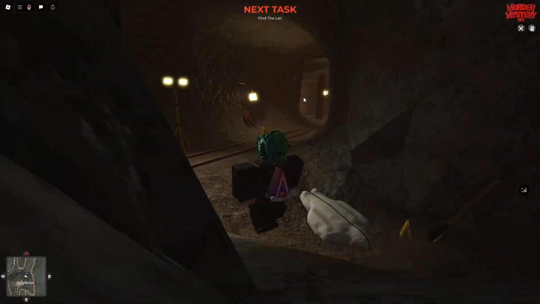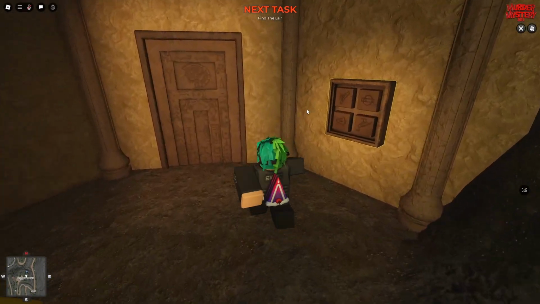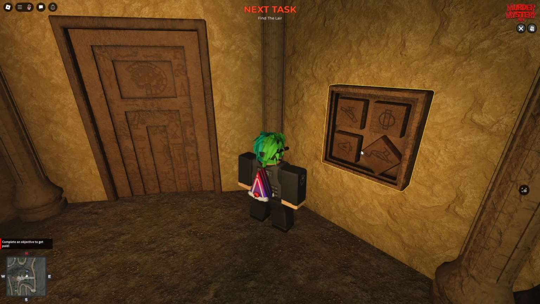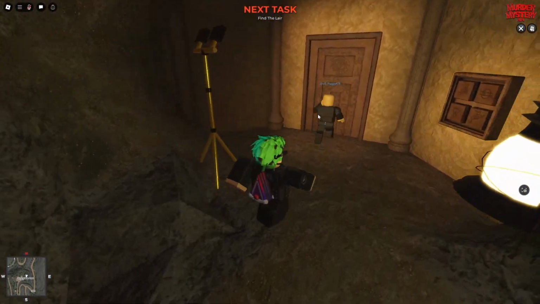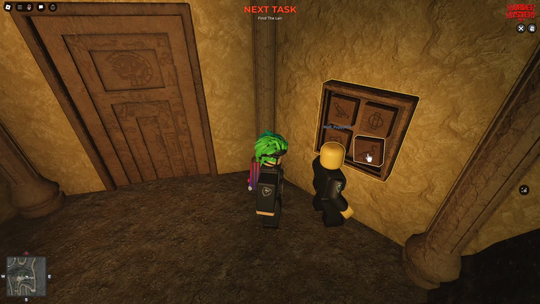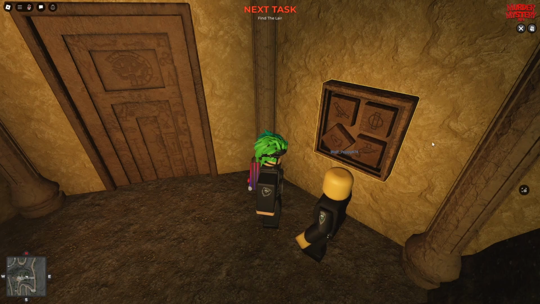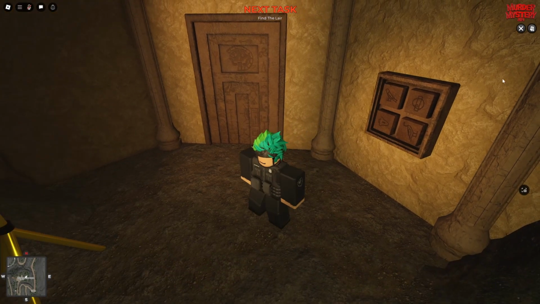Is that it? No. Is that it? No. Okay, I think I found the door. I think it's just here. What do we do for this? Is this even the lair? I don't know. Do this. Is this the lair? But what do we do for this? Maybe let's fit in that. Nope. Okay. I don't actually know. Is this the lair? I assume it is, right?